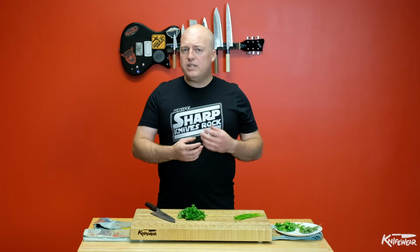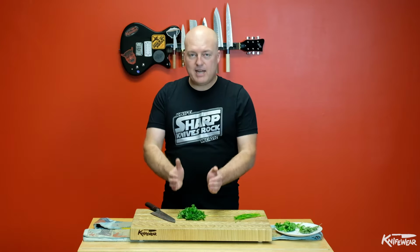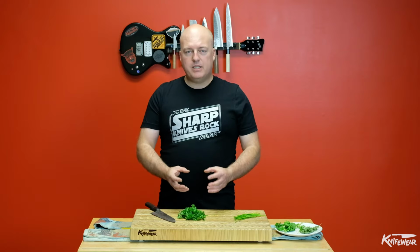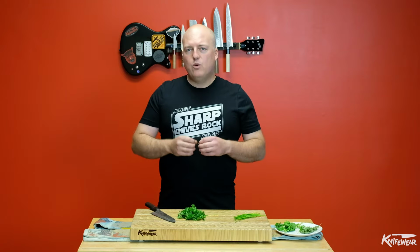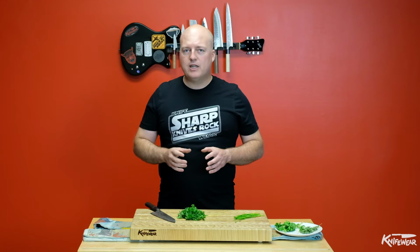Now I got my herbs picked off of the stems. You don't have to waste the stems. You can chop them up finely as well. They're purely edible. Once we get to those woodier types though, maybe that's not what you want to use, but if you want to just have the leaf, here's a great way to chop it. You can chop it evenly without having to go over and over it. That's not going to be great for the sharpness of your knife in the long run. Plus you're going to end up mulching your herbs.